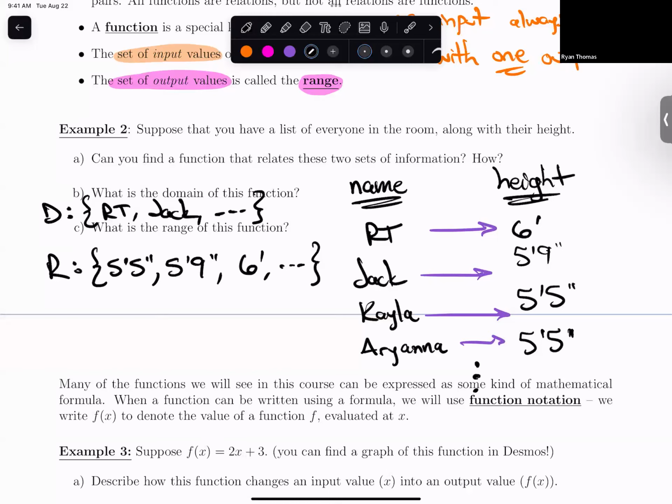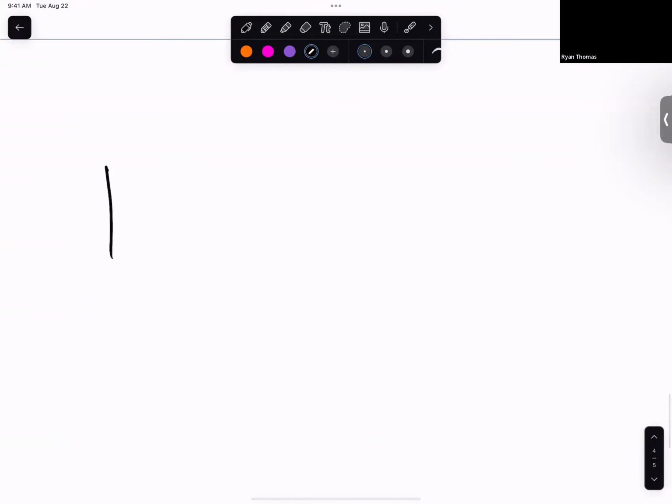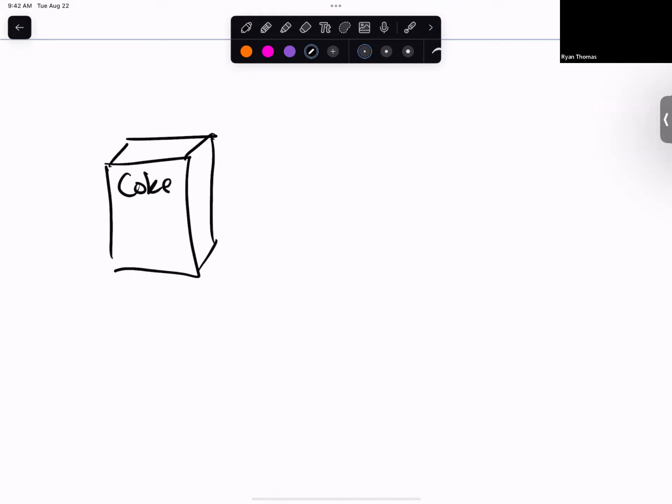Okay. One more thing to try to really drive this function idea home. I only know how to draw old school vending machines, so one with the big buttons that have a picture of the thing. How does this work? It's not a trick question or anything. Press the button. Okay. Probably you've got to put money in, but that's basically like turning the machine on, right? So don't worry about that part.